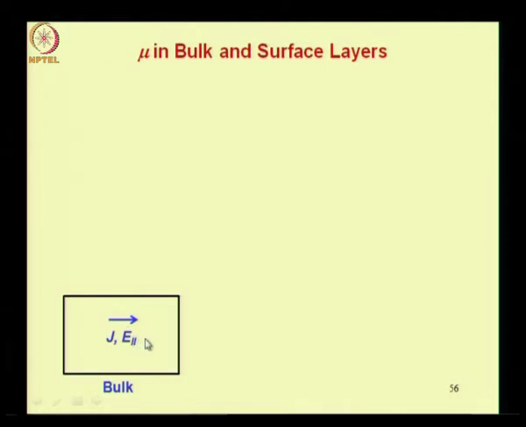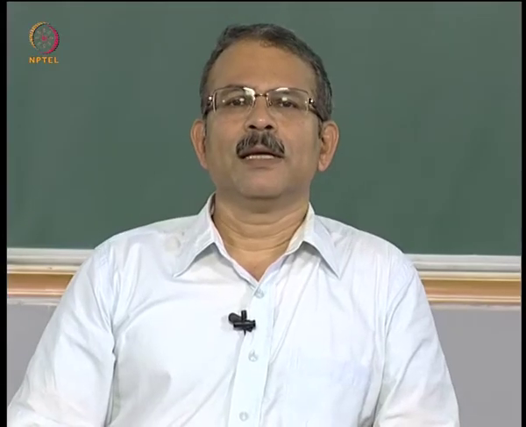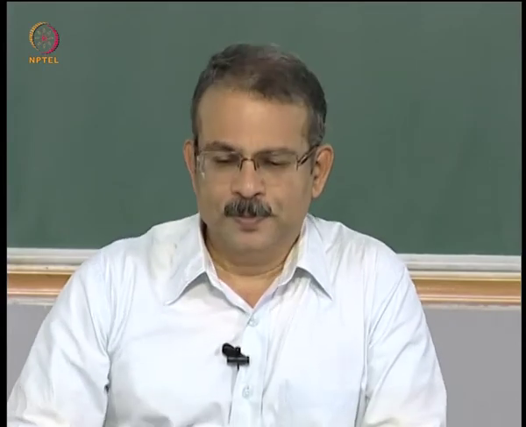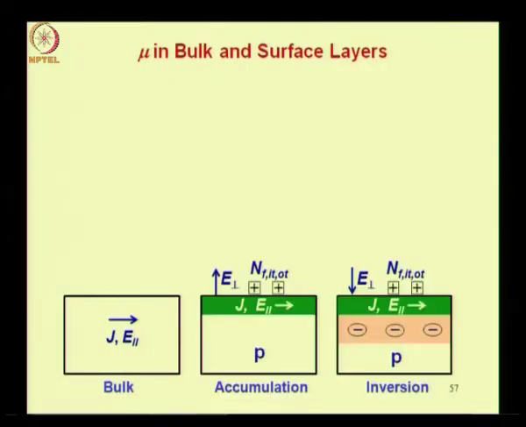On the other hand, when we move to the surface, we will find that there will be an electric field which is perpendicular to the current flow. Let us look at the surface. Now what are the occasions when you have current flow at the surface? Here is an example of a MOSFET in 2 conditions, accumulation and inversion. In both these instances you have a large concentration of mobile carriers at the surface, shown here by this green region, and current flow can therefore occur near the surface.